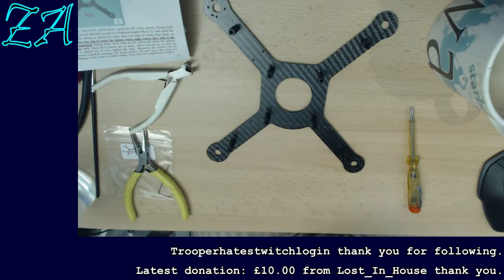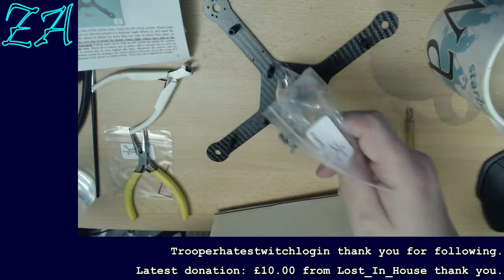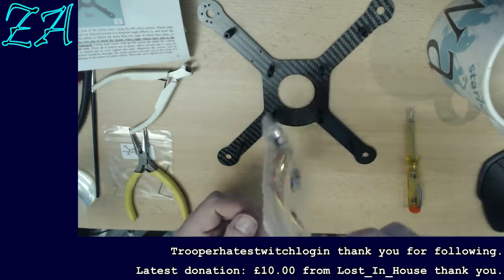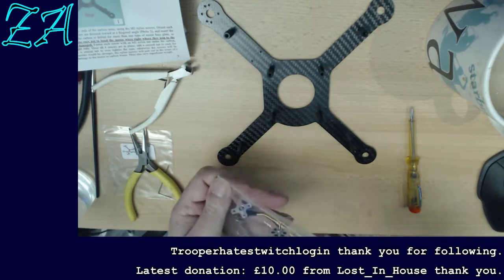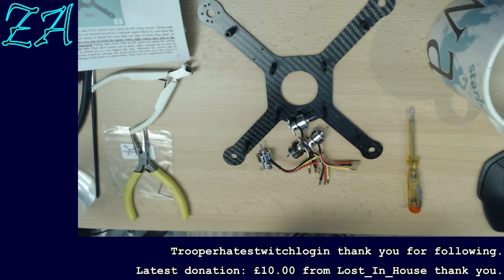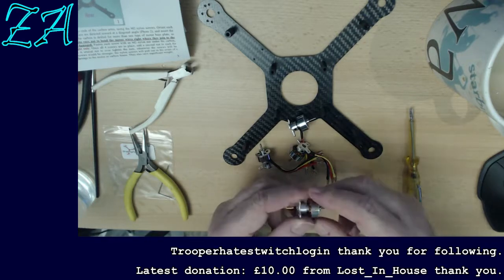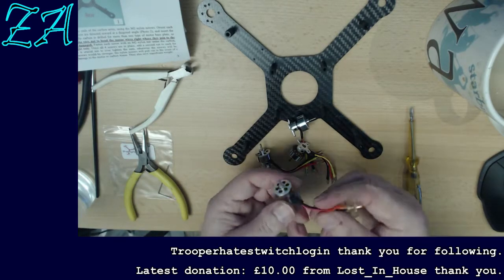Okay, so I now dig out the motors. These are brushless outrunner motors, so named because of the way in which they're constructed. They're called brushless because they're not a DC motor. DC motors, of the sort that would be in, I don't know, an electric drill or something like that, have carbon brushes in order to conduct the electricity to the turning rotor. These don't. The turning rotor is just magnets. It's kind of like a DC motor backwards, and they're driven with three-phase electricity.